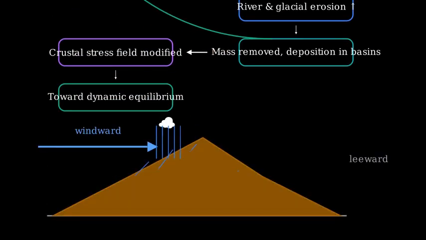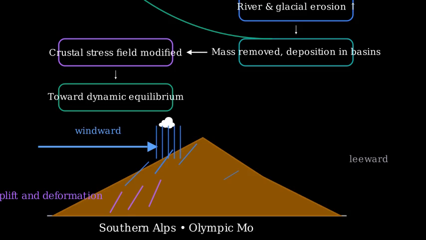Climate can tilt an orogen. On a wet windward slope, erosion is focused. The dry leeward slope erodes more slowly. This asymmetric erosion can localize uplift and deformation beneath the wet side and widen or narrow the belt depending on efficiency. Examples include the Southern Alps of New Zealand and the Olympic Mountains in Washington, where precipitation patterns match structural asymmetry and rapid exhumation on the wet side.